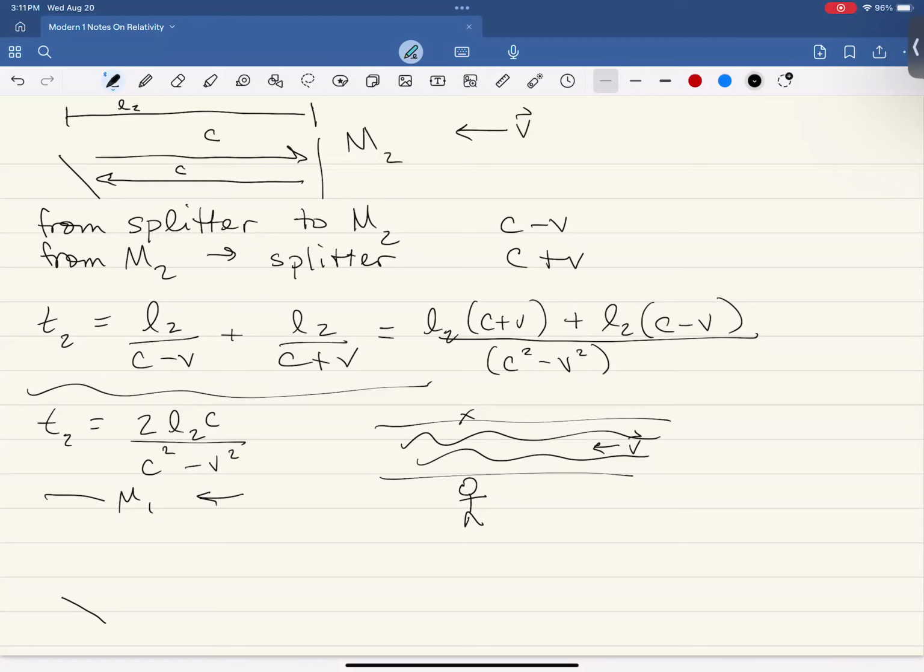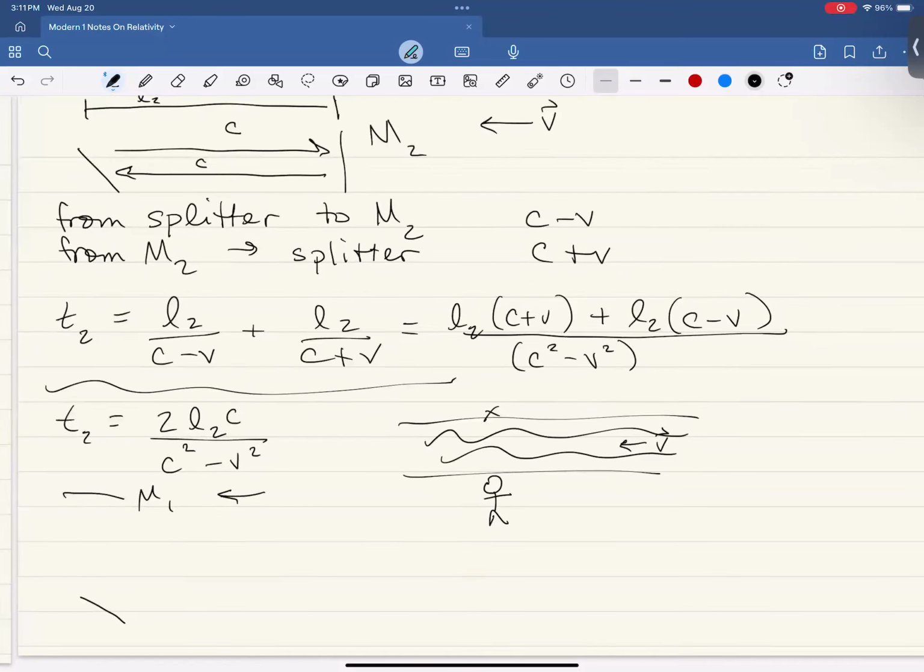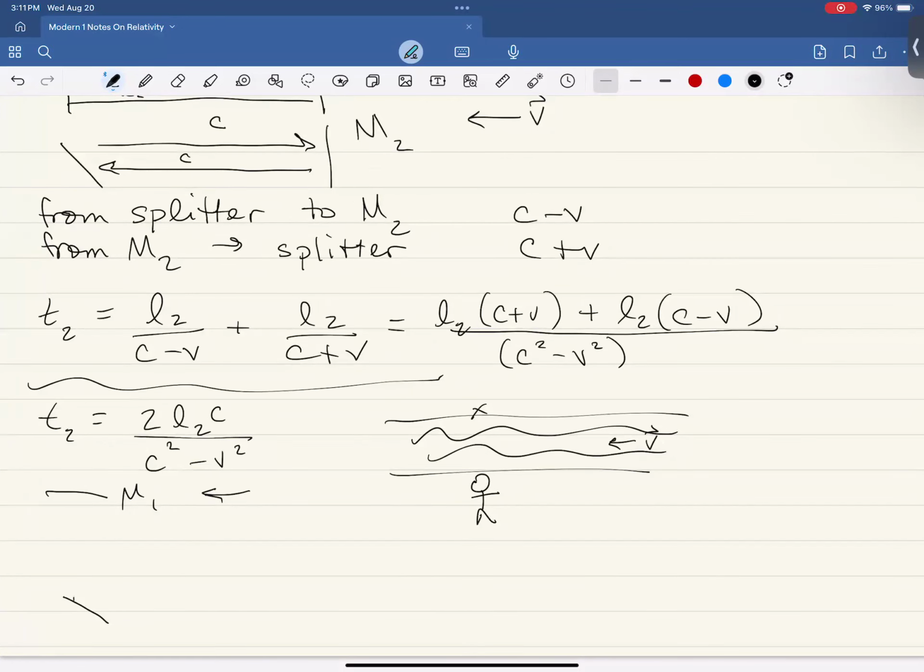Okay, so that's not what you want to do. So if you want to travel straight, what you've got to do is swim kind of at an angle, and then when you swim kind of at an angle, you'll reach the other bank on the opposite side at the point that you want, which is straight across from you. So this is the idea of what was happening with the ether drag, okay? It wasn't missing the mirror, okay? So that must mean that it had a little angular component going to the side, all right? So the path of the light actually looked kind of like this. It was at a slight angle, okay?